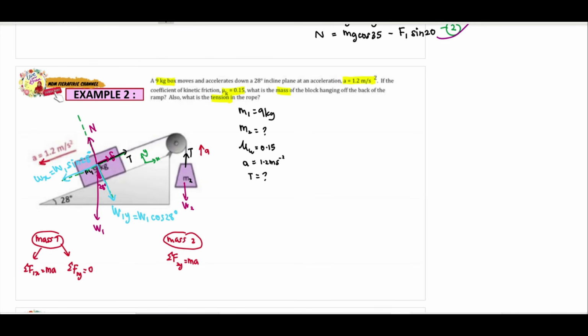Saya mulakan dengan mass 1. Okay. Kita highlight sikit. So, mass 1. So, total F1X. Saya namakan dia F1X. So, saya tahu dia referring to mass 1 in X component equal to M1A. Saya letak M1A, supaya saya masuk nilai nanti, M1 saya masuk nilai yang betul. Okay. So, saya akan tulislah. Kita tengok pada mass 1 ada berapa force in X component. Cuba tengok. Okay, kita ada 3.